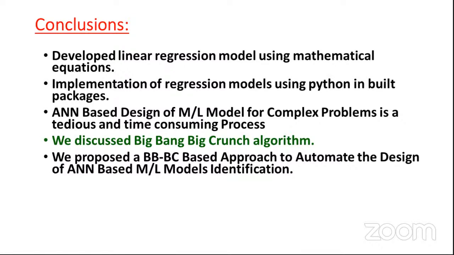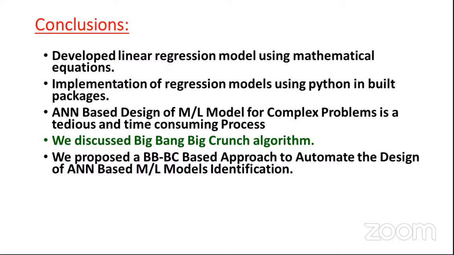So the solution is artificial neural networks. Now, the artificial neural network has the drawback that finding the architecture of the ANN is a very time consuming process, right? For complex problems, manually we cannot tune our neural network. We need a process which can automate the architecture development process.